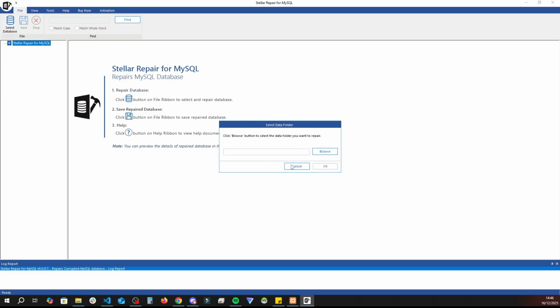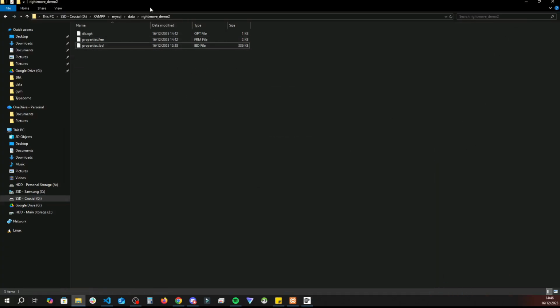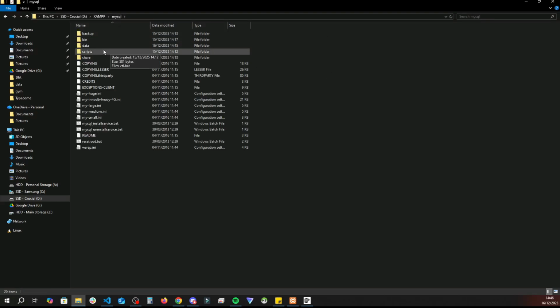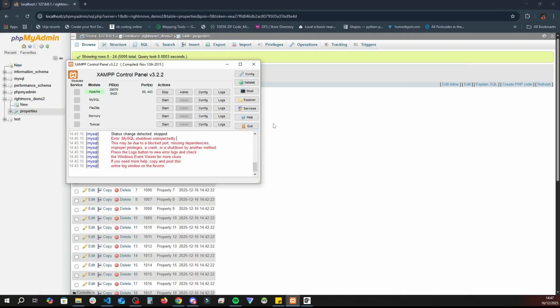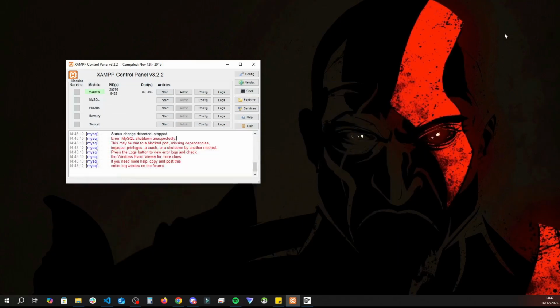What you want to do first, before even getting to this, is I'm going to click cancel. And we're going to go to the data folder where this demo database is. So I'm going to go to MySQL, and then I'm going to copy this entire data folder because we need to move it out of the prod environment and make a copy of it. I'm going to copy that and then go back to my desktop here, and then I'll paste it. I've already got a copy of it here somewhere, so delete that one, replace it with this, and then here it is.